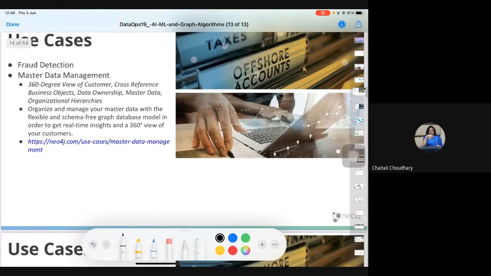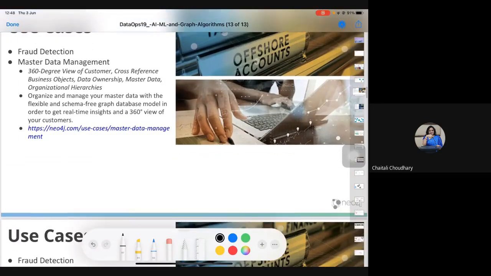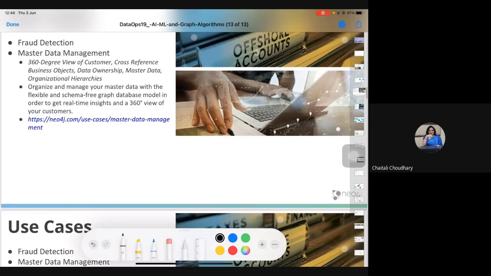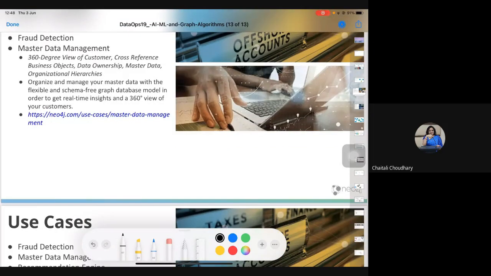Anyway, so use cases. We've seen fraud detection, then there's master data management. Organizing who gets how much access to your data is a perennial burning problem. If you give too much access to an employee and that employee jumps ship, or even just starts their own startup, then you've given away your client list to them. So how can you figure out the appropriate amount of data that each employee needs access to? One of the ways is to see the access patterns.